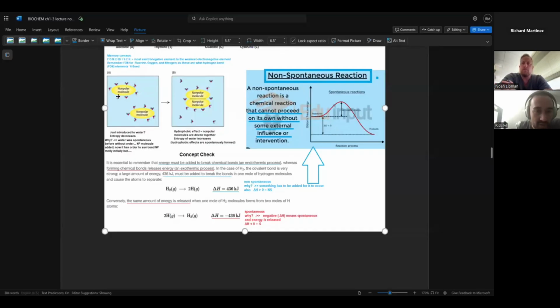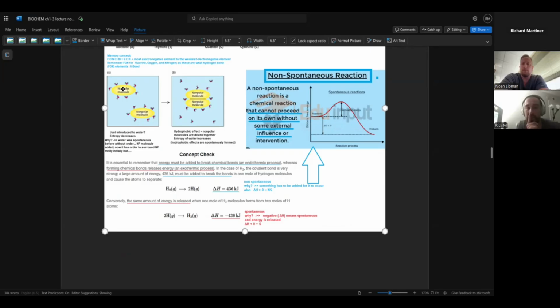But these little waters right here around these nonpolar molecules, let's imagine this is oil. If you've ever had a frying pan, and let's say you left water in the pan for some reason, you put oil in. The second you drop oil in there, the water is going to disperse and go, hey, we don't want to be around here. But let's say you disperse it so there's one drop of oil, and water would be surrounded by both of them. Why? Just think about that for a second.